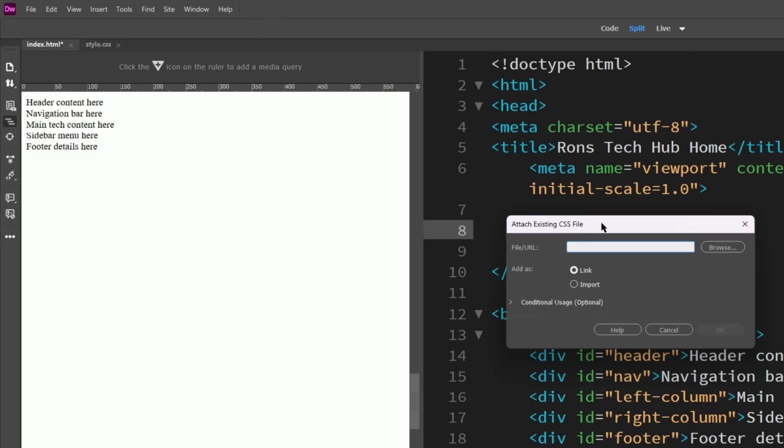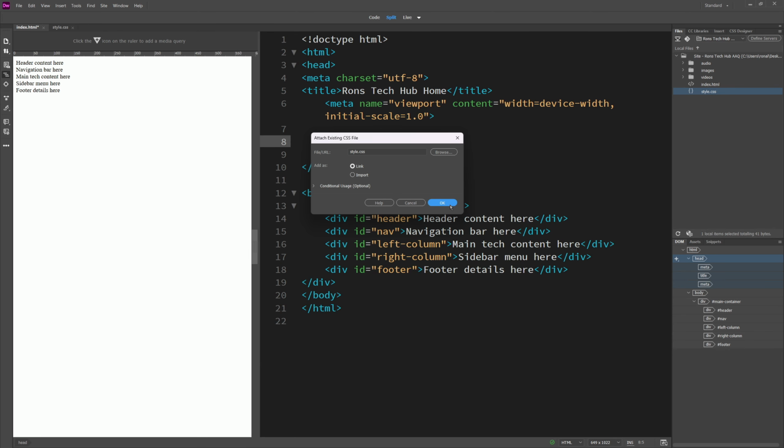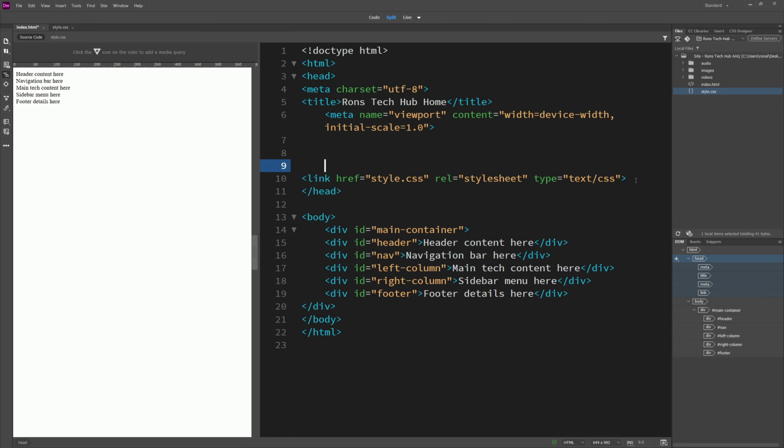When this window comes up, you need to click on where it says Browse, and you simply browse for the style.css. If you named it something different, it doesn't matter. Once you open the one that says whatever your name was .css, that's the file you have to click on. So I'm going to click on OK here, and then I'm going to click on OK again. That gets imported into the header of the thing here.